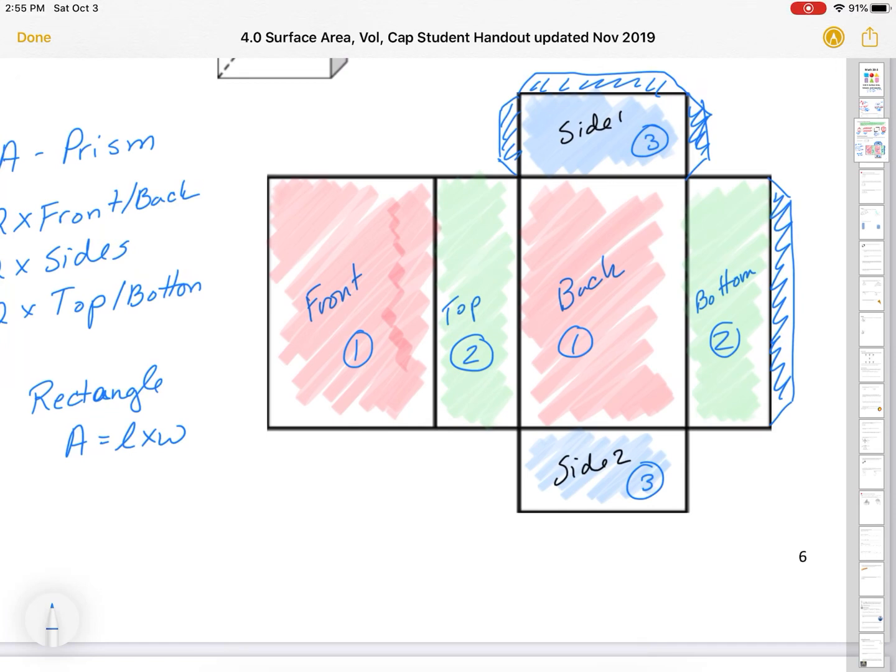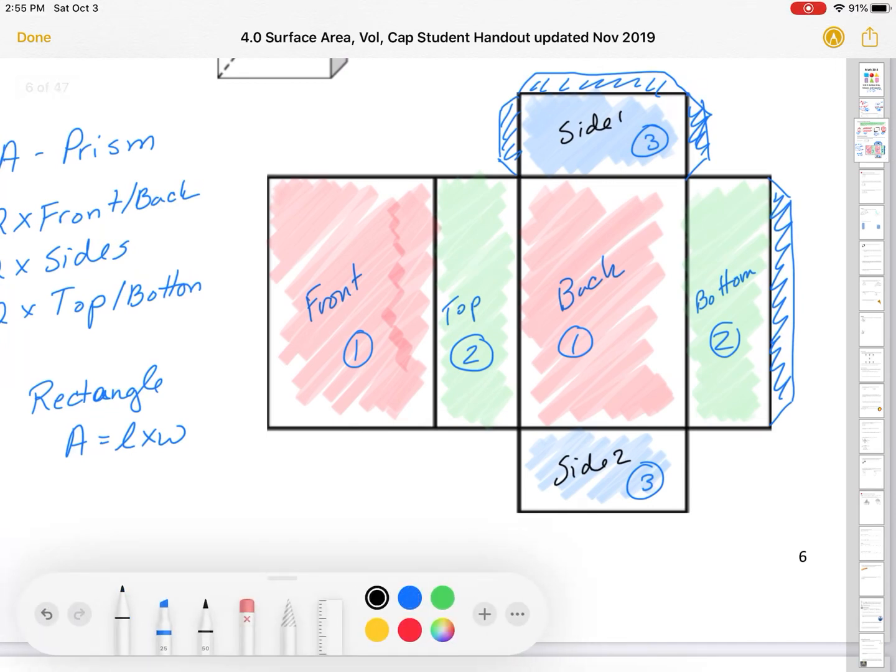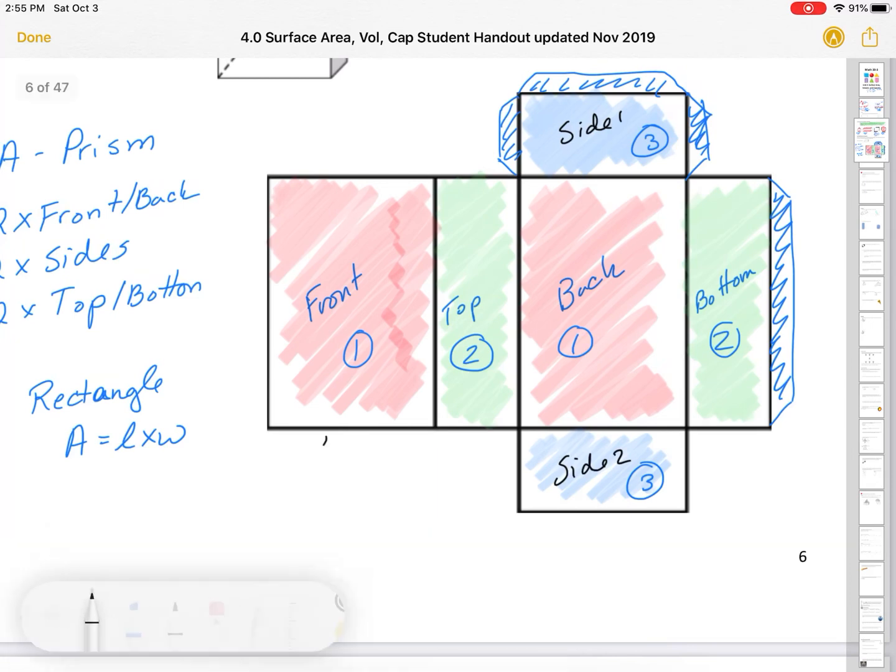So let's do that. So let's imagine that this side here is 4.4 centimeters. This one here is 2. That would make this 4.4. And that would make this 2. And this would also be 2. And then all I need to know is that last one, and let's imagine that that is 5.9, and they're all centimeters, okay?